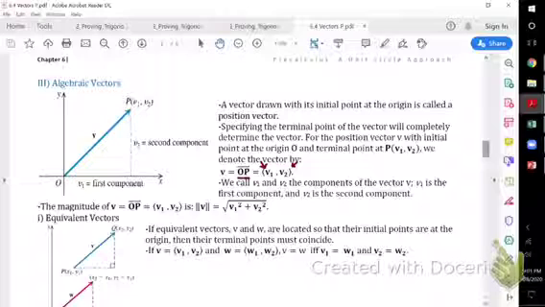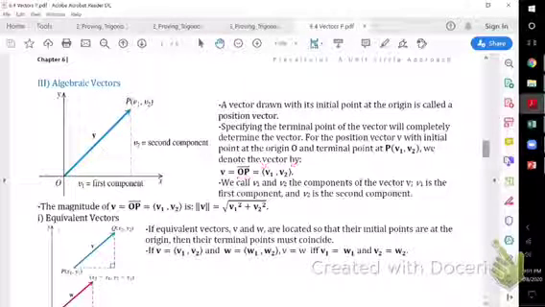Okay, and we can use that to find the magnitude of vector v. So it's going to be those brackets, v1, comma v2. To find the magnitude, which is those two bars with the vector inside, it's equal to the square root of v sub 1 squared plus v sub 2 squared. That comes from the Pythagorean theorem.